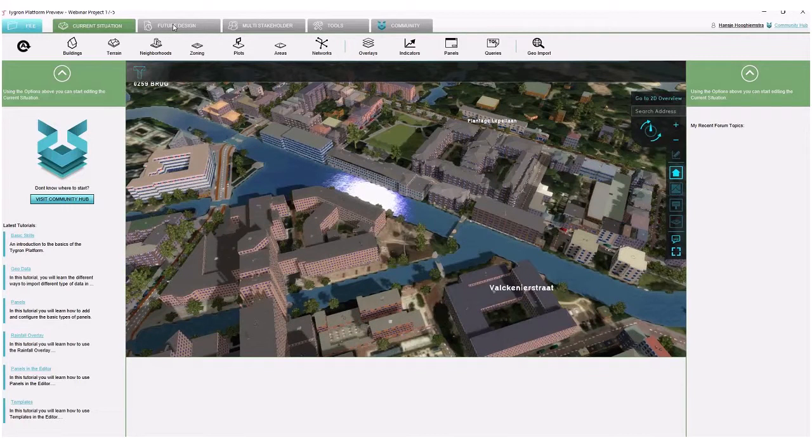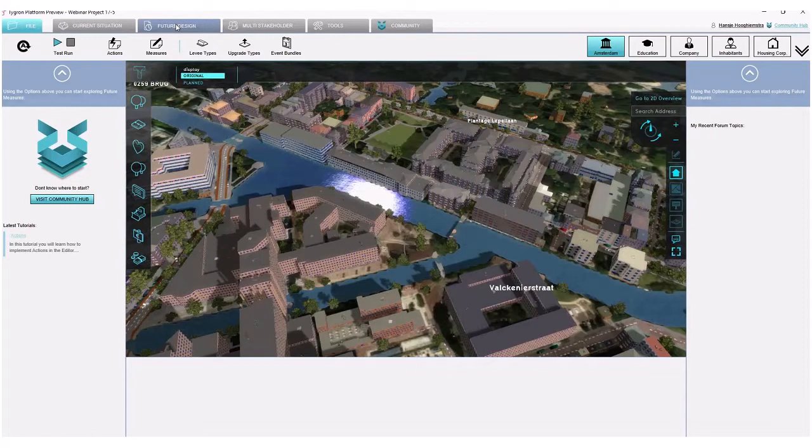So I will switch to future design now. And here I see the option for measures, actions, and upgrades. And an action, a measure, and an upgrade are all actions you can take in a session that are available in your action menu.